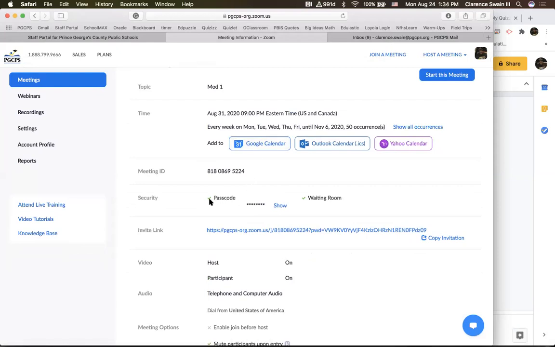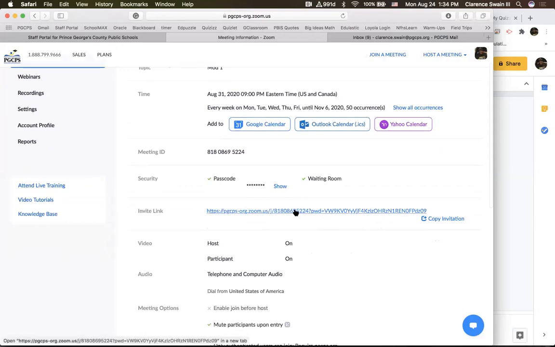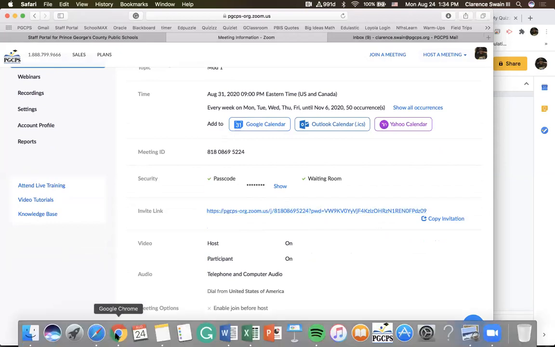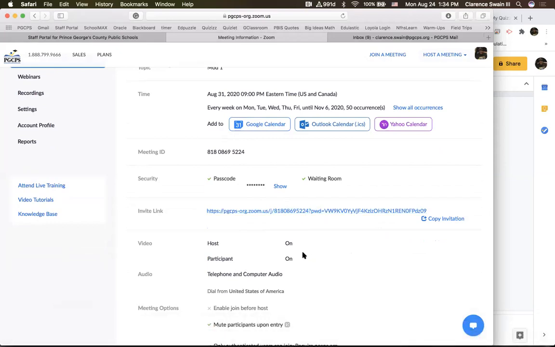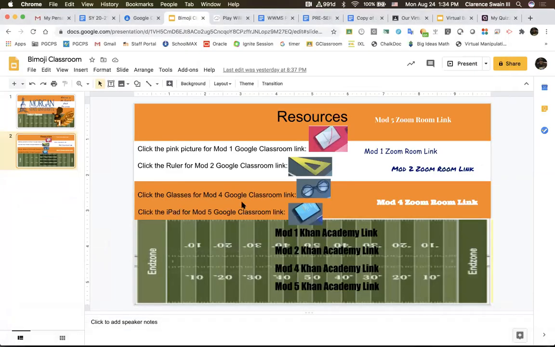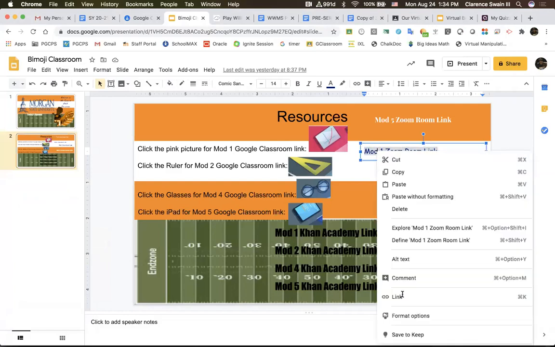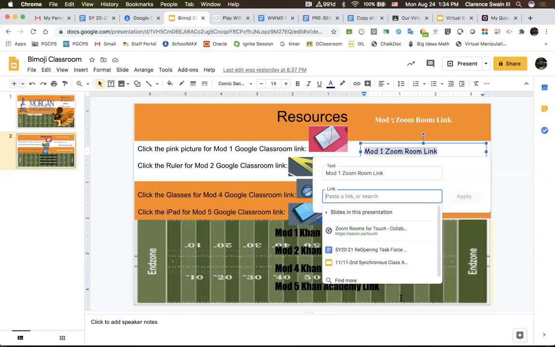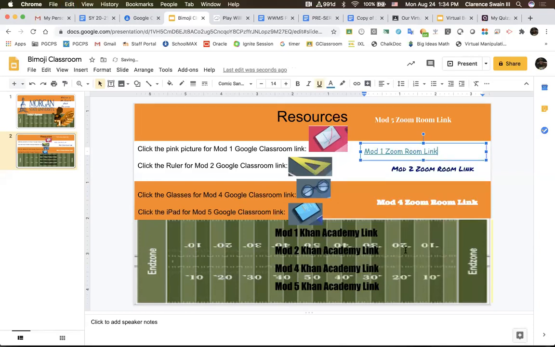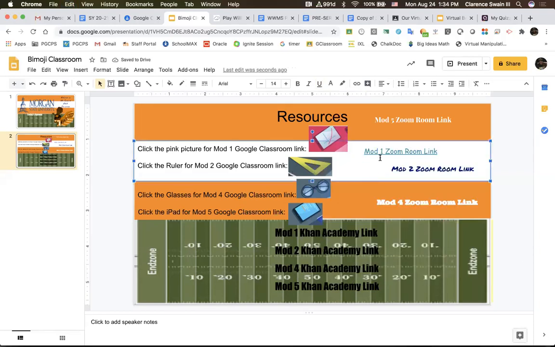It lets you know that you have a passcode and a waiting room, and then it's a link to the meeting. If I have an icon in my classroom for this recurring meeting for Mod 2, then every day, if they forget the link, they go to that icon, click, and they're on. So I just added that. That's my classes. My Mod 1, they click that, it's going to take them to Zoom every time.